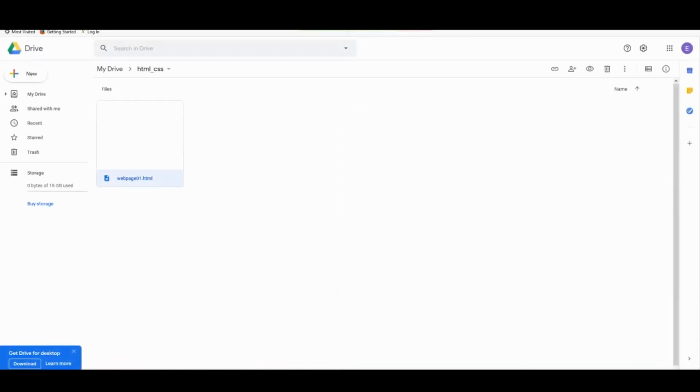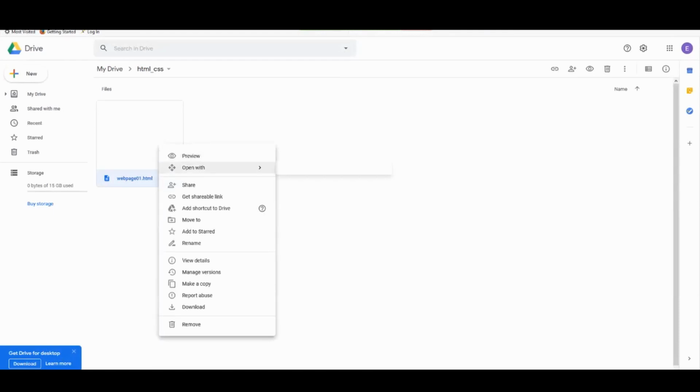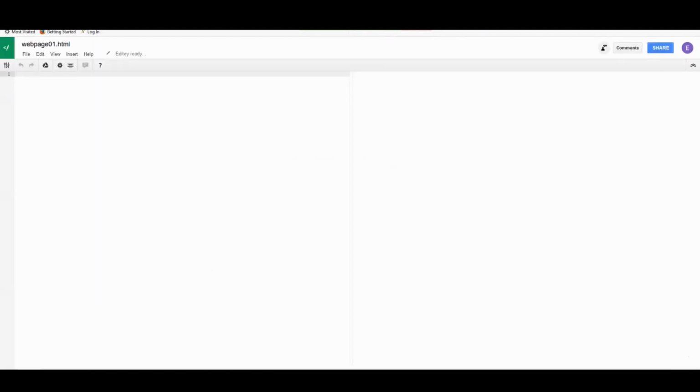So remember, like I said, I'm going to show you the Edity, just getting that started as well. So here's that web page 01 that we made last time. And if you want to, again, open that up to edit, you're going to right click on it, or the equivalent of that on a Mac, to get the context menu open. You're going to choose Open with Edity. And then you're going to get something that looks like this. And remember, the preview screen is over here on the right, code is over on the left. And you would put in the exact same coding that I just did, typing it in on Notepad. Same deal where you've got the HTML and then you've got your head and your body, and it's going to serve the same exact purpose.